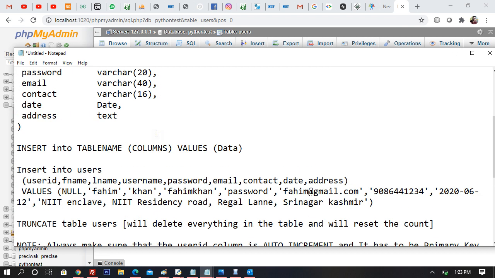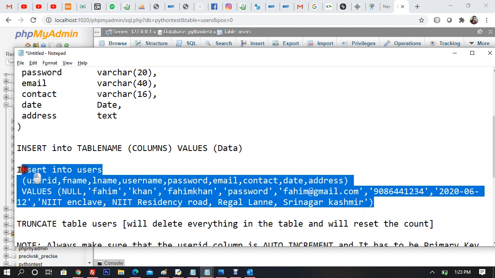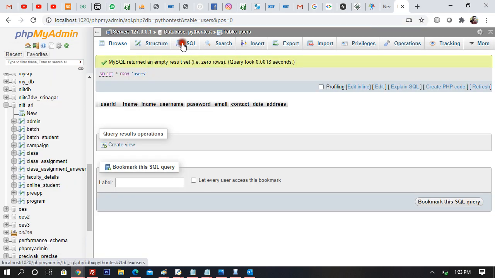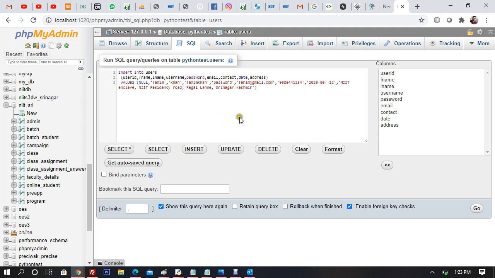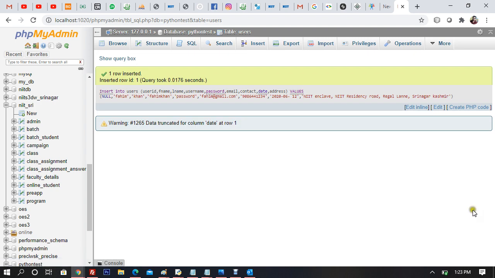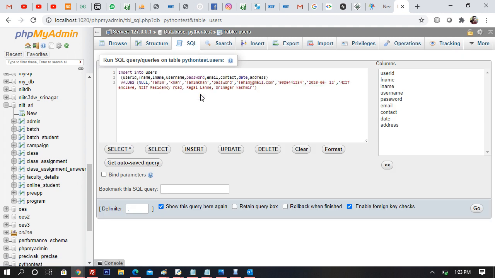So let me insert the values again, and the duplicate values are still not supported. All right, now the row has been inserted. Let's try and register two or three students, then we can learn the select command. I will say Naveed has been registered.